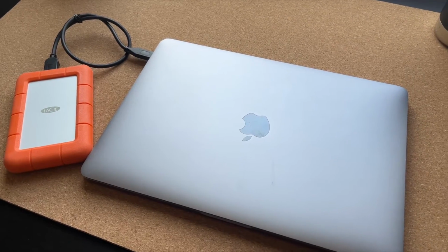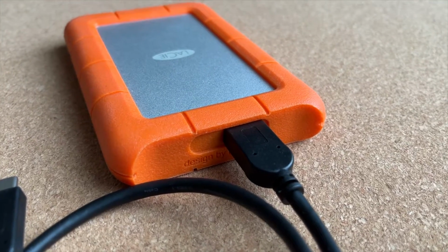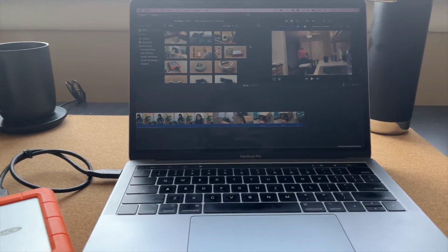I then transfer all of the footage to the external hard drive through my laptop. I use the Lacie Rugged Mini 1 terabyte. I got this one because we also film hiking videos for ourselves, and I wanted this to be durable. The 1 terabyte, though, was probably short-sighted. I use iMovie to edit all these videos. I hope to upgrade someday, but it works for me right now.